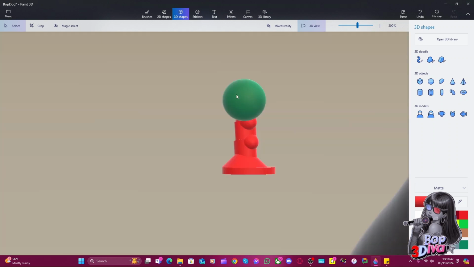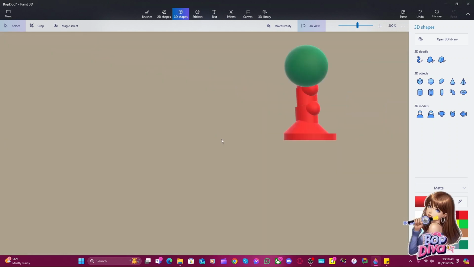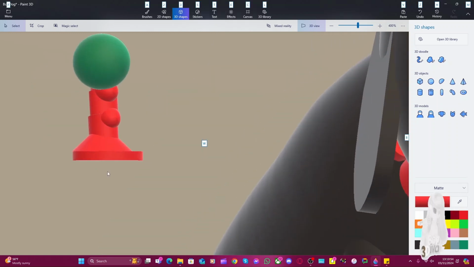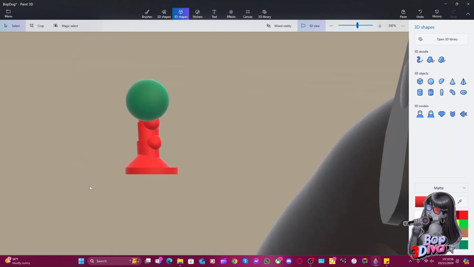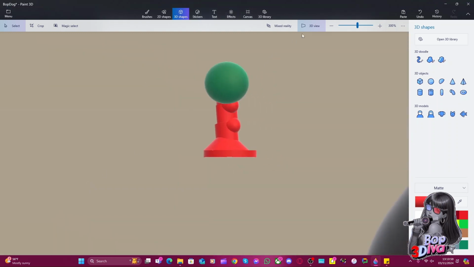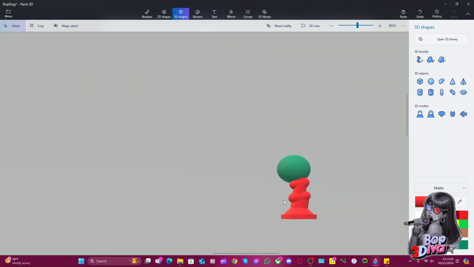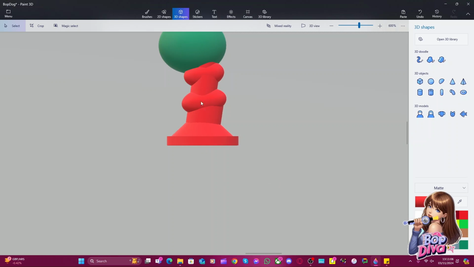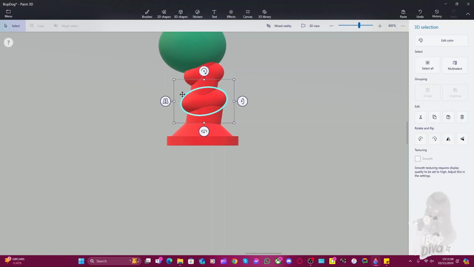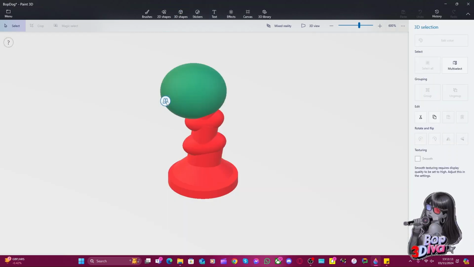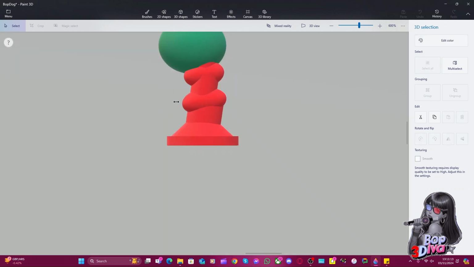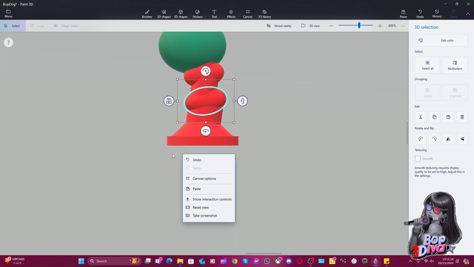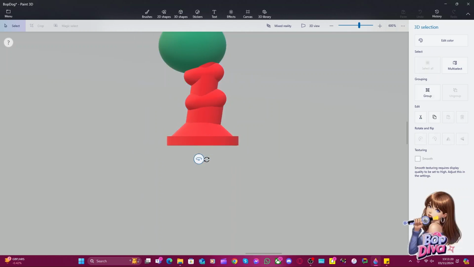Where's our shape here? Oh, here it is. So let's rotate this.